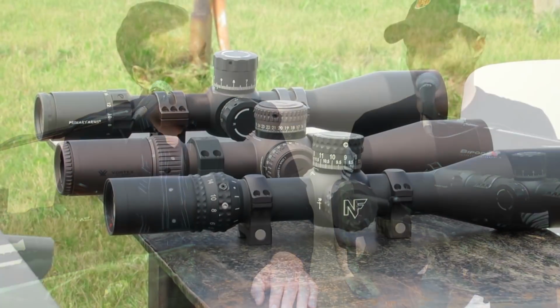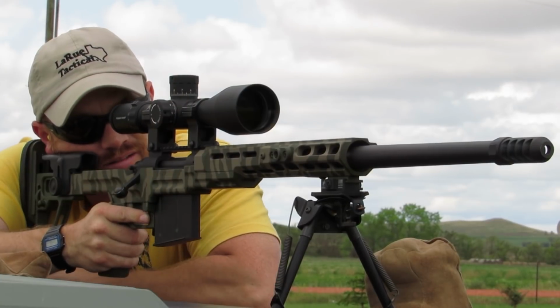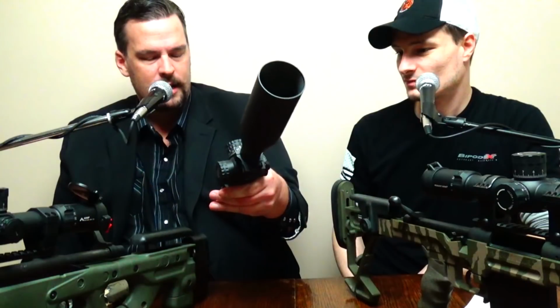And what scopes are we looking at here today, Lou? Do you remember? We've got a variety. We do. We've got the Primary Arms, which is on the lower end of the price bracket. This is the Platinum Series 6 to 30 series, and we got a couple different of those. We have the Nightforce ATACR. This is the 5 to 25, and these are both 34 millimeter scopes. Actually, all these are 34 millimeter main tube scopes.